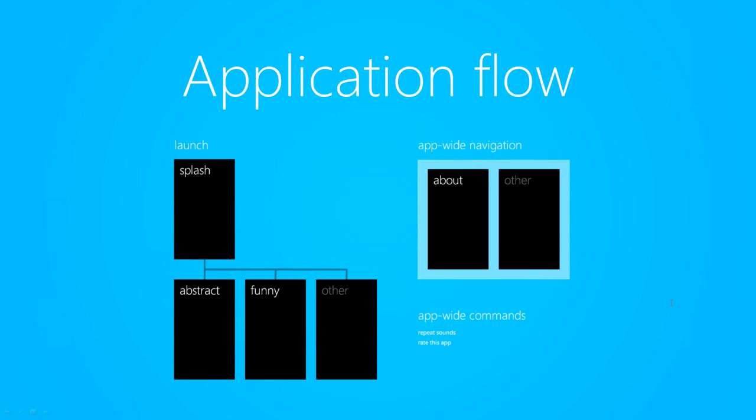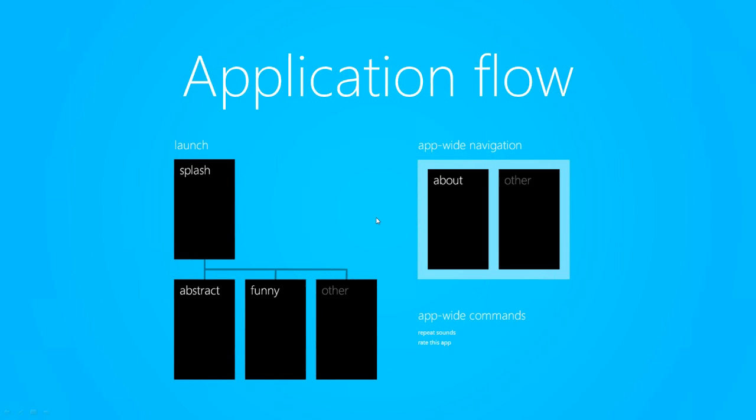So this is a typical application flow. I just made this in a couple of minutes, and this is specifically for Awesome Sounds, but you can do it for your own application. It doesn't have to look great. You can do it with a pen on a napkin, just something that helps you organize your thoughts a little bit better, and in a way where you know when you're setting up your page navigations and your menus and your app bars, that you're putting stuff in the right place.